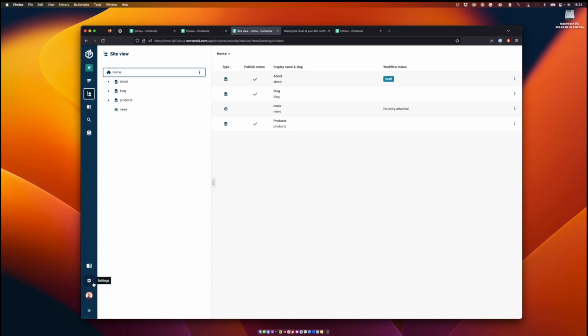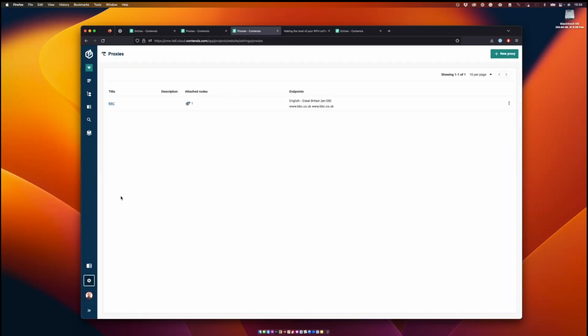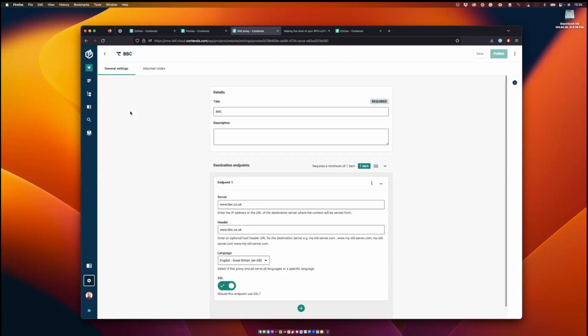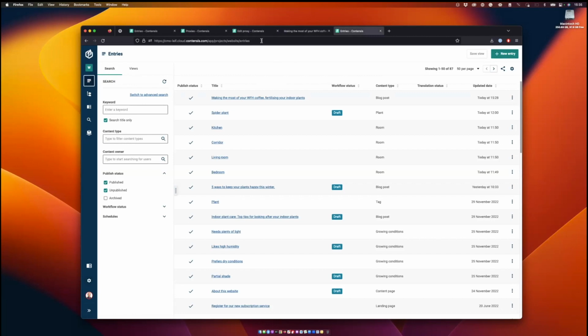So what we can do is create a reverse proxy. I'm using the BBC as an example here, but to say, if somebody comes to leaf.com/news, redirect that traffic to bbc.co.uk where the URL matches /news. You can see here, I've set it so that when you go to the news node, go to this URL. So let's take a look at that.